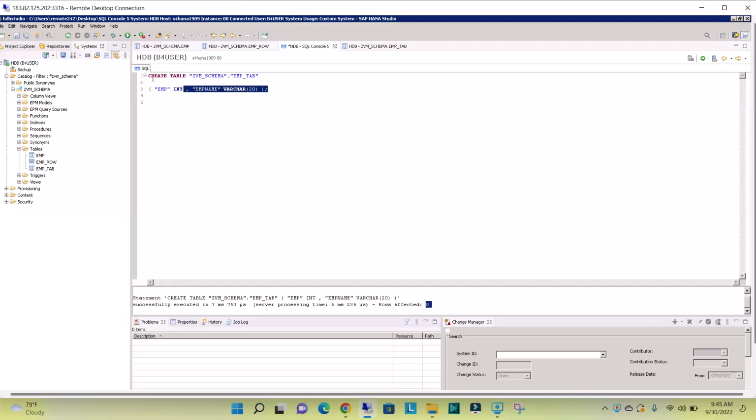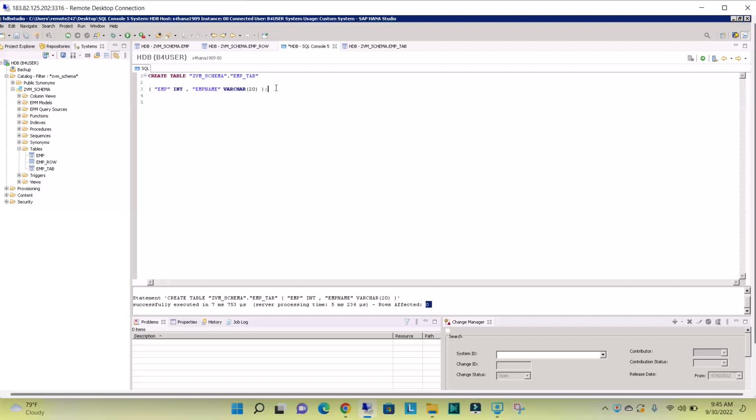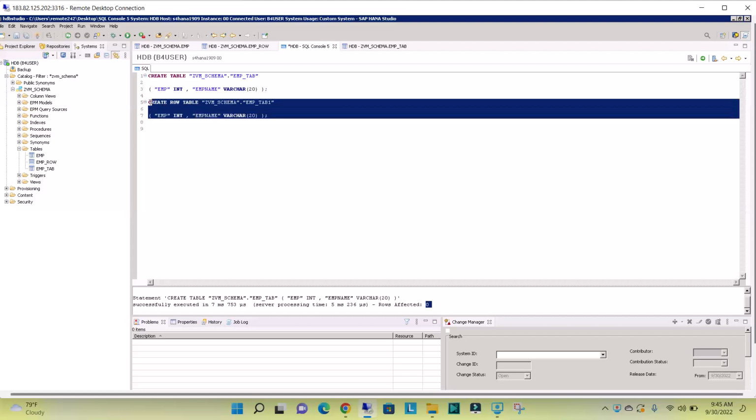To create the row store, we have to explicitly mention it. Here we have to give CREATE ROW TABLE, something like tab 1. Select this, execute, table created. If you want to see the definition, just refresh.